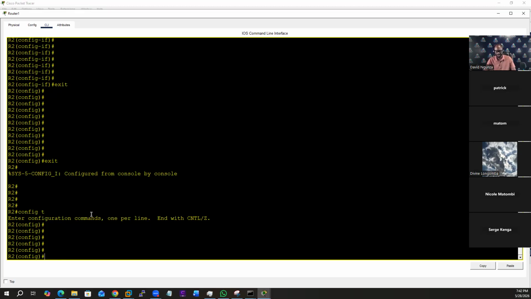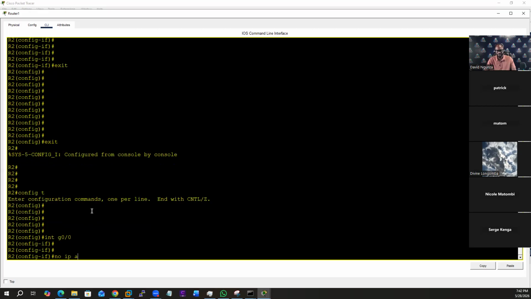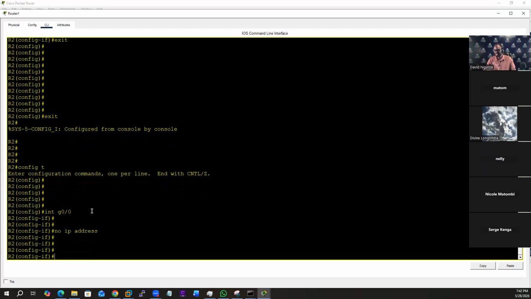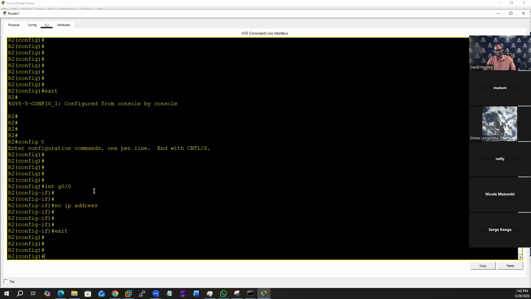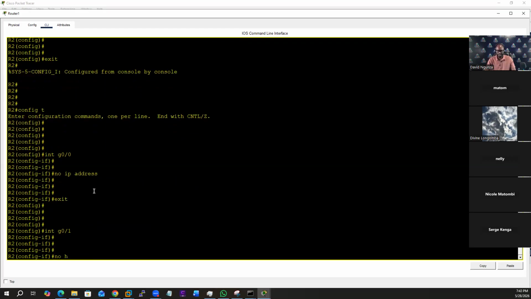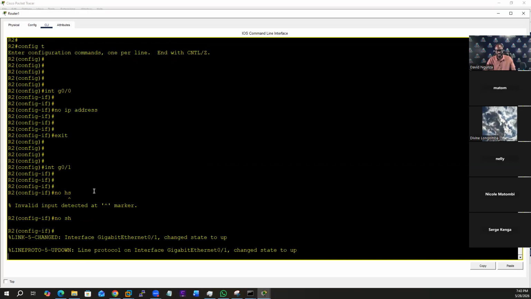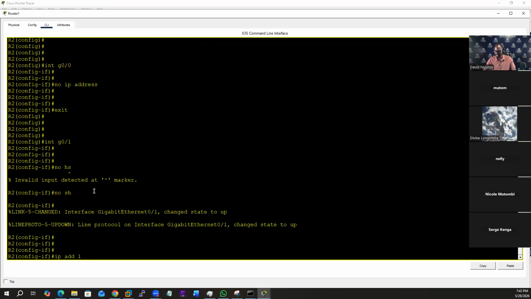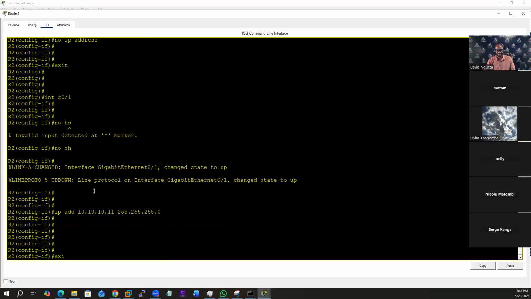If I do what you're asking, let's say interface G00, let me remove that IP. If you want to remove an IP from the interface, you go inside that interface and you say no IP address, and it's gone. Okay, guys? Then we go to interface G01, no shutdown, IP address 10.10.10.11.